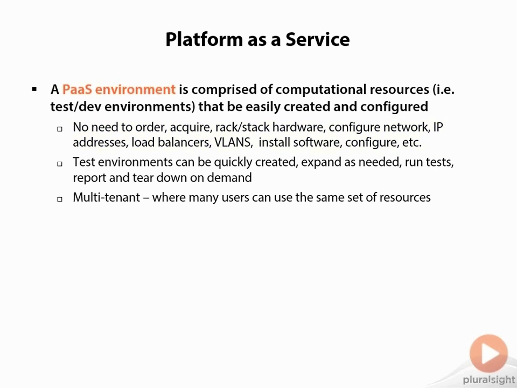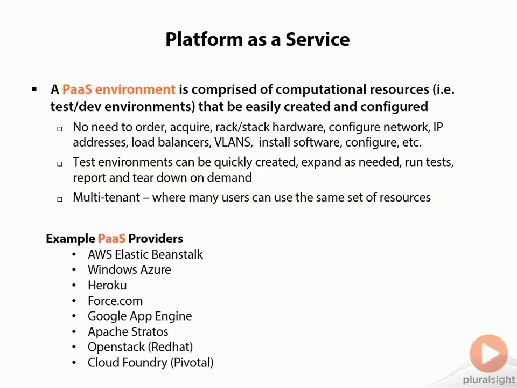All right, so when our development team or our test dev guys want to spin up an environment, they simply go in, click a few buttons, have it provisioned, spin up an environment very rapidly. They can go in, check out as far as their code is concerned, do whatever testing they want to achieve. They can elastically spin out more VMs as needed, run their tests, automatically tear those resources back down again. And again, it's a multi-tenant environment where many users can share the same set of resources. A few example PaaS providers would be Amazon Web Services, or AWS. They have a service called Elastic Beanstalk.